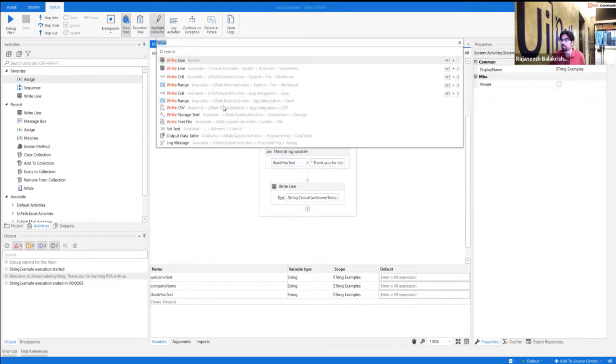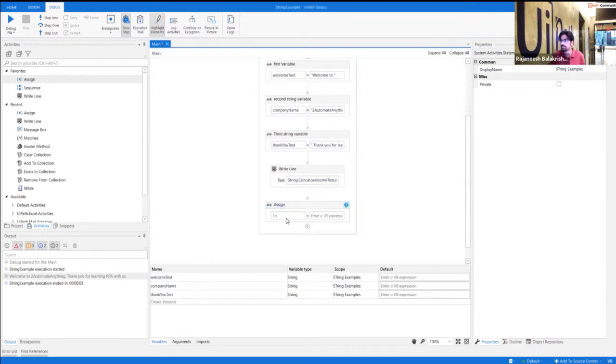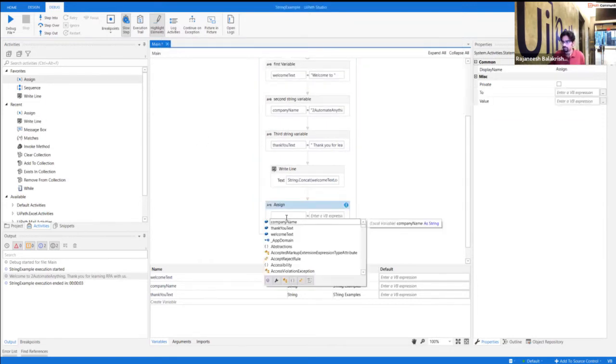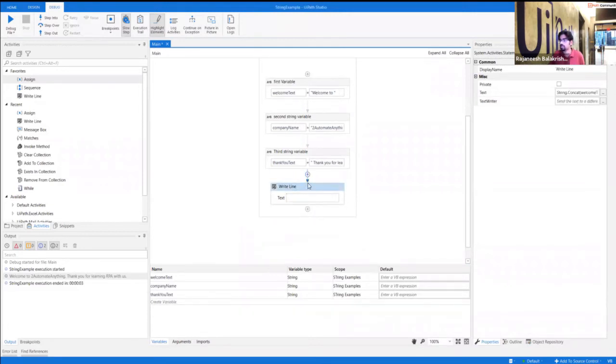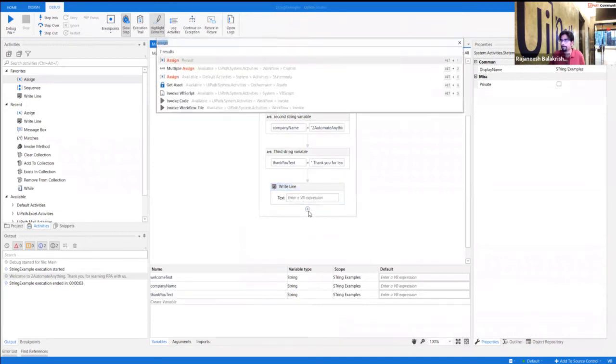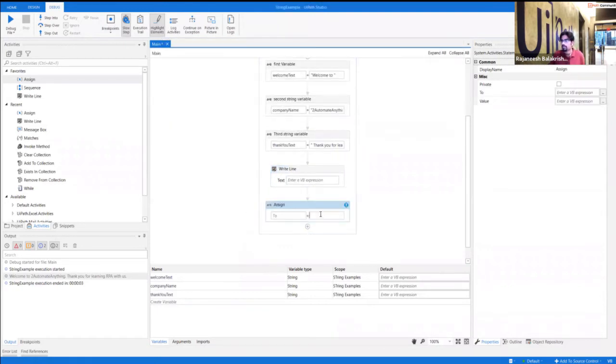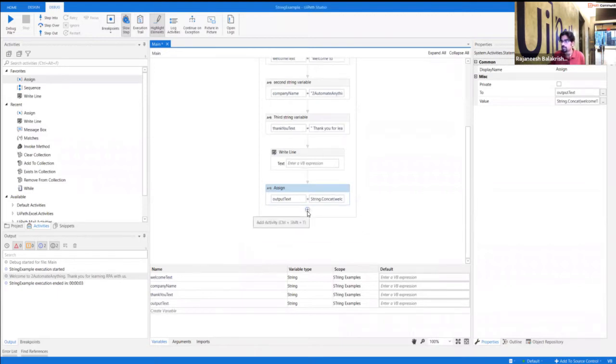We'll create one assign, and let me create an output text.